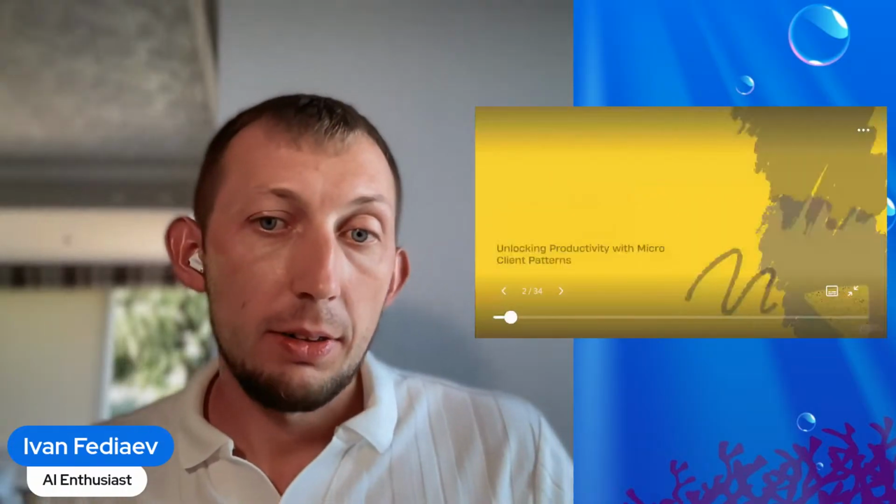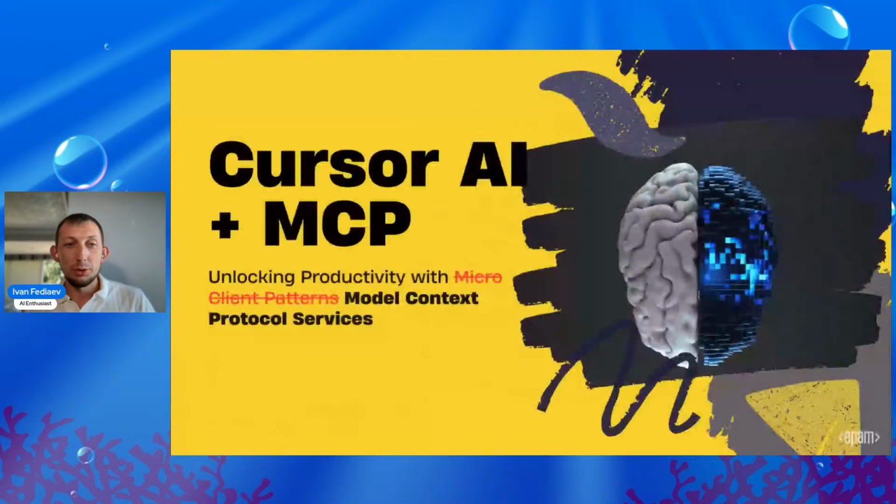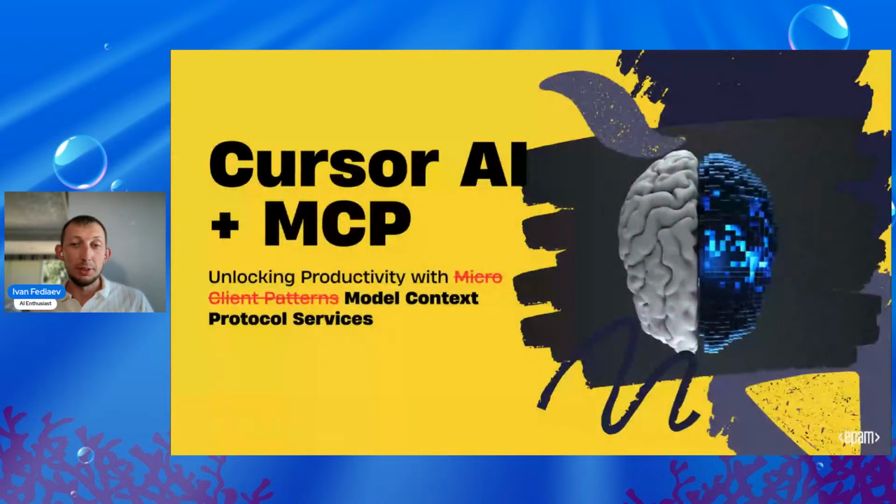And first, let's correct our slide. First of all, the subject of my topic will be a bit different. It's not unlocking productivity with micro client patterns. Of course, we talk about Model Context Protocol services. I don't know how it turned out, but let it be a marketing trick. And I hope at least you are interested in us.